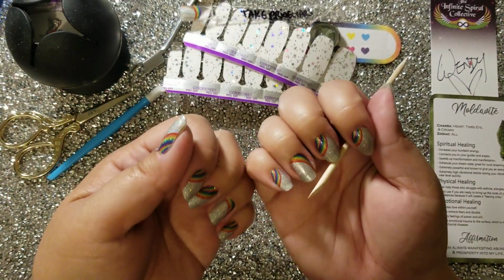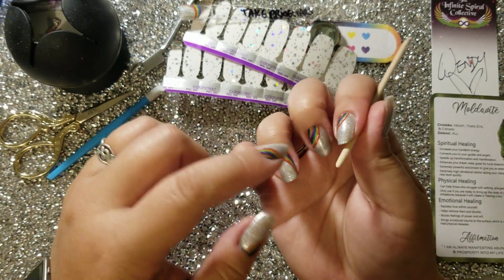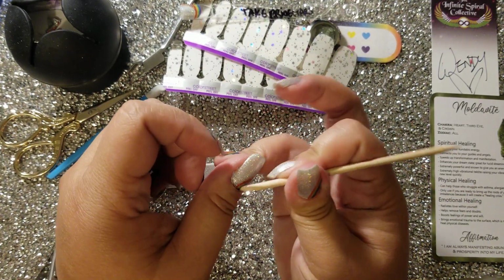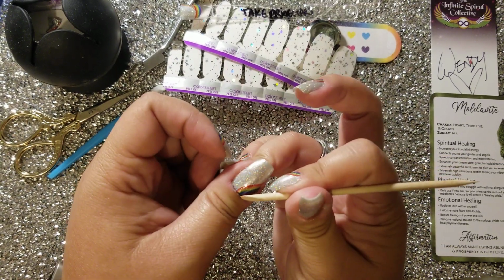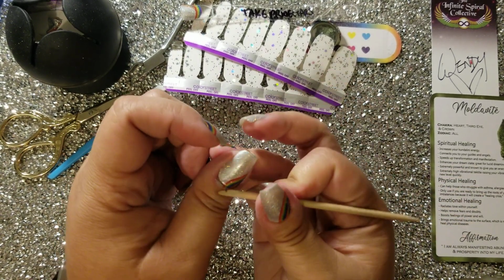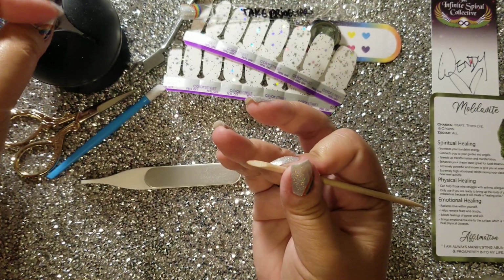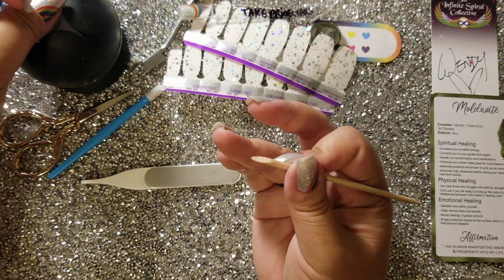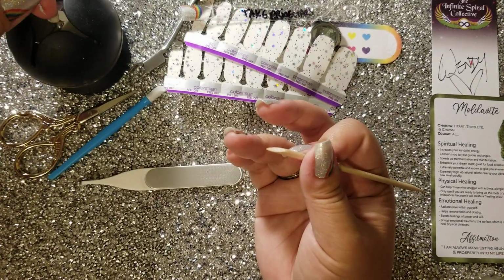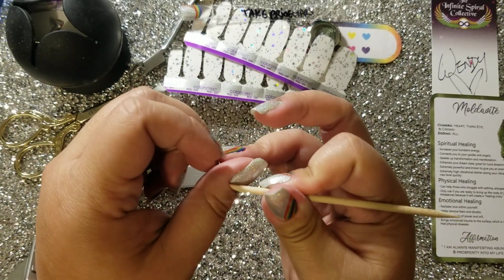But the Lillian Fox set that I used over my Color Street this past week for my Memorial Day mani, this finger right here was actually cracking underneath the Lillian Fox, which I was surprised about. I haven't worn the Lillian Fox long enough to know whether it also cracks. I should have taken a picture to show, but the Lillian Fox actually lasted almost the full week. It was only starting today where I was starting to see it lifting up on the edges. So yeah, I was pleasantly surprised.